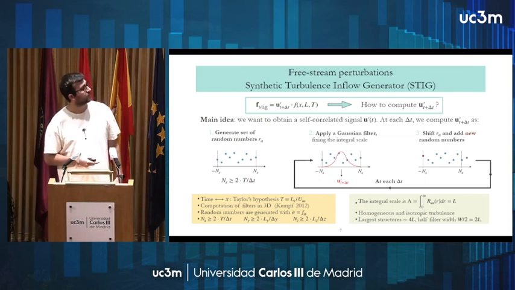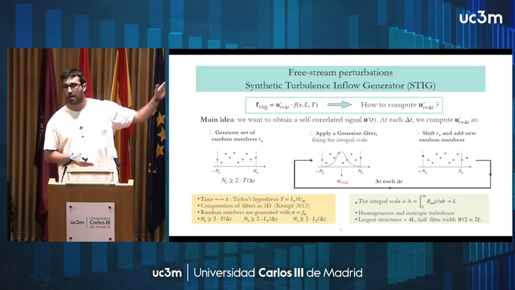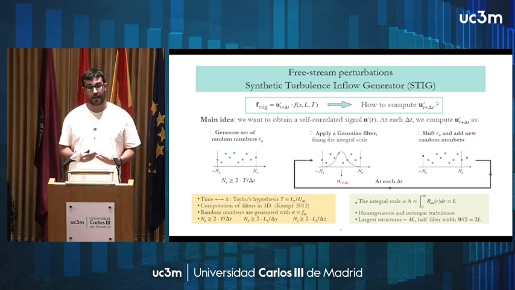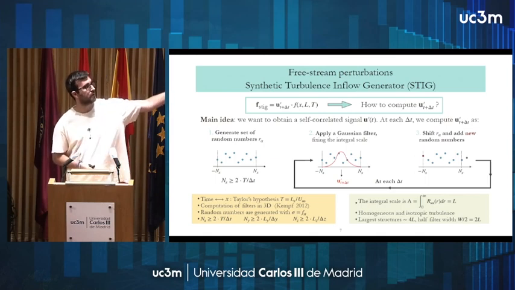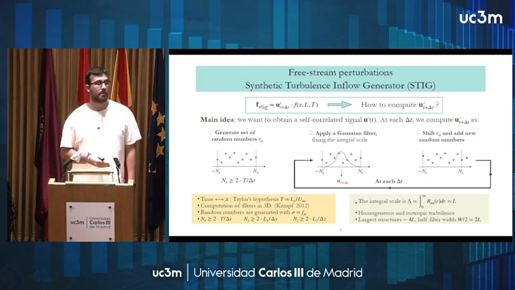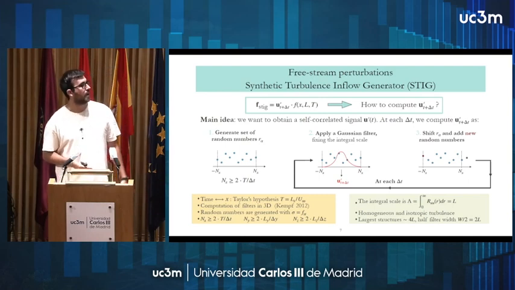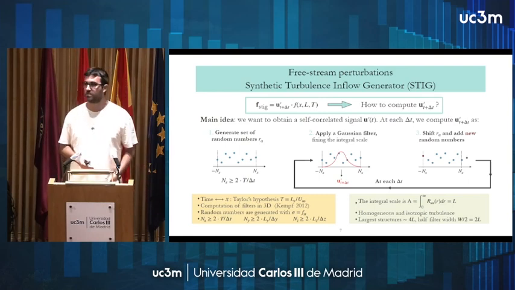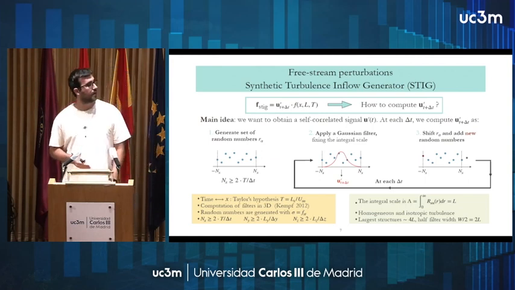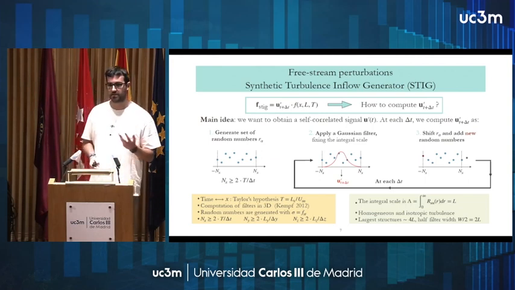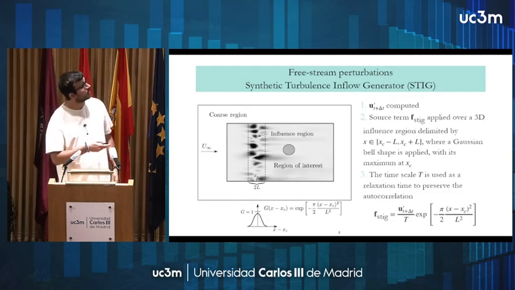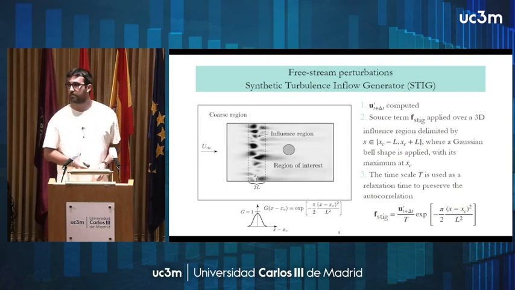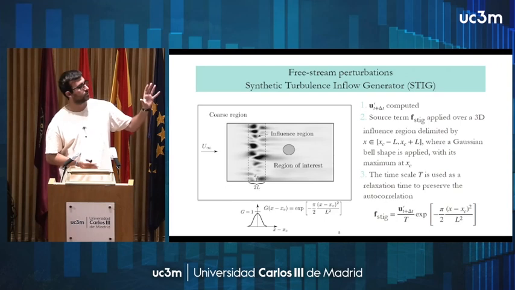Finally, as a consequence of how we are filtering, the integral length scale of our perturbation is actually an input of our simulation. If we follow the definition of integral length scale, it is directly the input scale that we are putting. And we are going to use homogeneous isotropic turbulence perturbations, which basically means that the sizes of the perturbations in the 3 dimensions are going to be the same in my simulations.